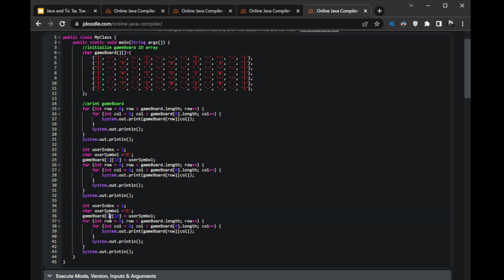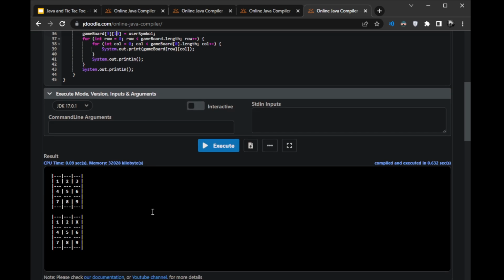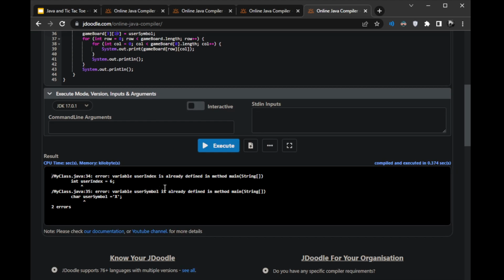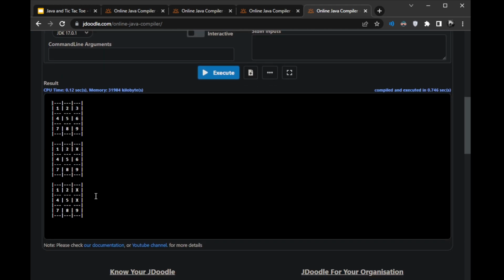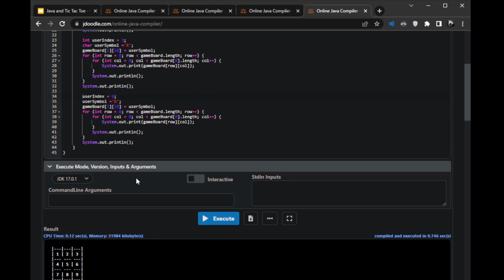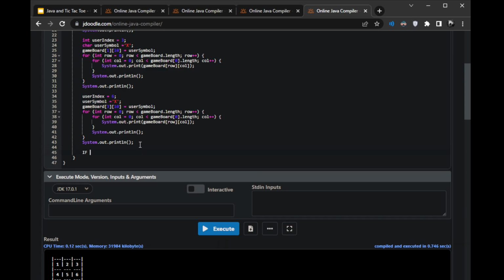So we'll do gameboard, that is row 3, column 10 as well. Oh yeah, then I don't need to have the data type there anymore. And now first we change the 3, and then we change the 6 to an x. And we use the same if statement to compare those two values. So I'm just going to paste this.